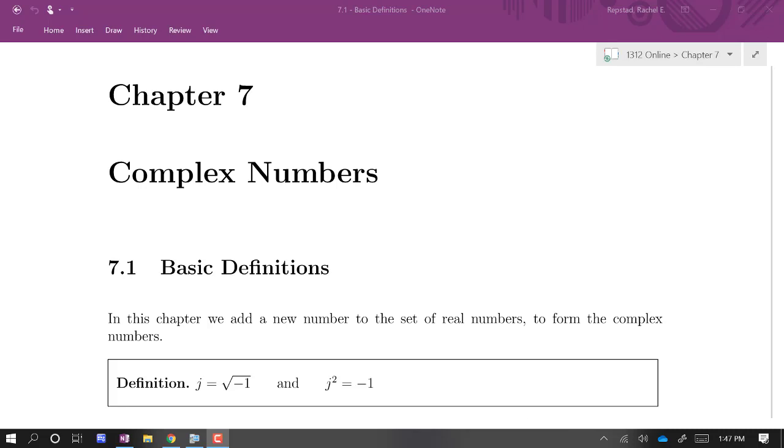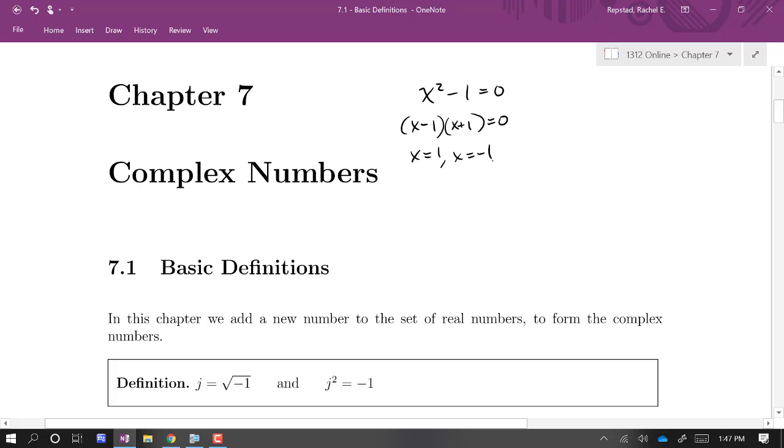We know how to solve equations like, say, x squared minus 1 equals 0, right? We could factor this. It's a difference of squares, and we get x equals 1, x equals negative 1. We could find the solutions of that equation. But what if I make a small change to this equation, and I say, oh, it's x squared plus 1 equals 0. Now, this doesn't factor, but you could say, oh, well, we can isolate that square, right? If I subtract 1 from both sides, I get x squared equals negative 1.